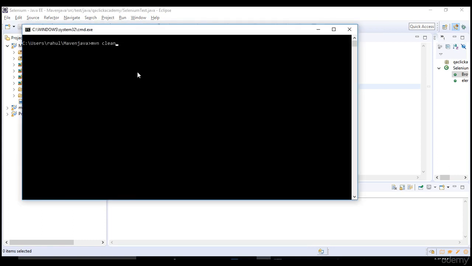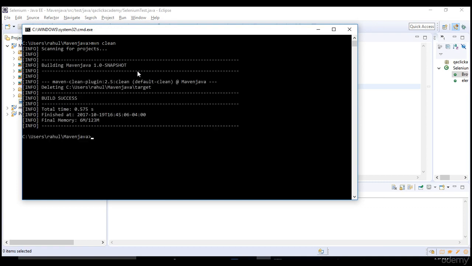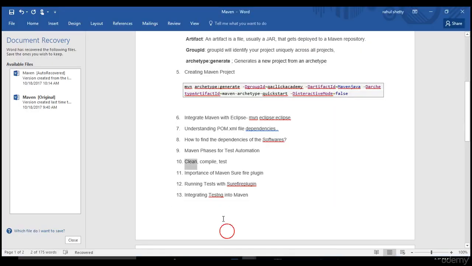Okay. So when I say mvn clean and hit enter, so it basically scans and cleans the project if it has any. So as we have not run any time till now, that's why build is quickly completed. If you have 6 to 7 executions, then it goes and cleans off the previous build information. Okay. So mvn clean is the first command which will clean your project, and that is what I have mentioned here. And next most important command is compile.